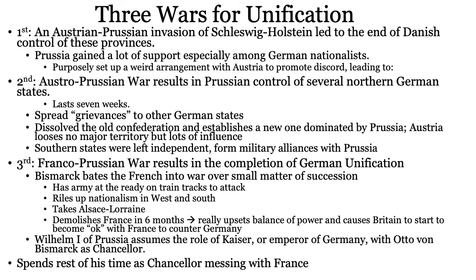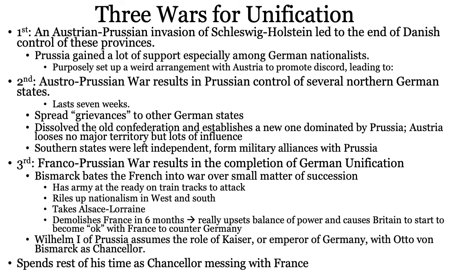Now, when he gets done with this, he says something to Austria along the lines of, how about you guys govern this and we'll take control over this, but it won't fully be ours and blah, blah, blah. It's purposely a weird arrangement, and Bismarck is no idiot, okay? Because he wants to go to war with Austria so he can carve off a few other Austrian states that he thinks belong to Germany. And he knows that having this weird arrangement where there's partial taxation and partial government will eventually lead to war, okay? And in doing this, Bismarck basically picks a fight in which Prussia can gain control of several northern German states. It's called the Austro-Prussian War.